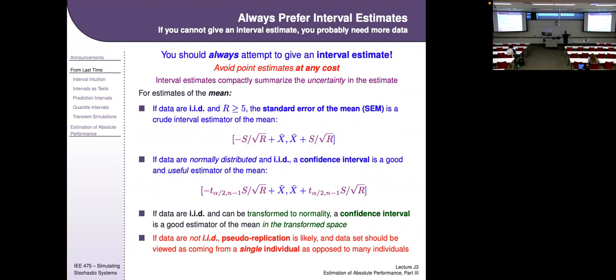Then even though you've got a bunch of data, like 100 customers on one day, it's possible that all their data are so coupled together that really they're just repeated measures of a single sample. They're just repeated measures of that day. If they're not independent, we refer to that as pseudo replications. So it's like taking multiple samples from the same person, and so we would usually have to treat them like a single individual.